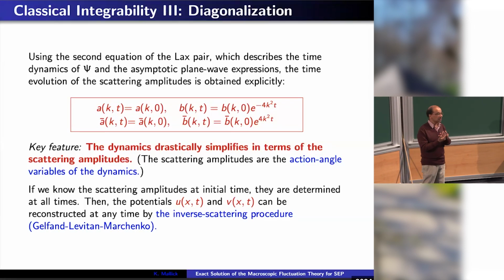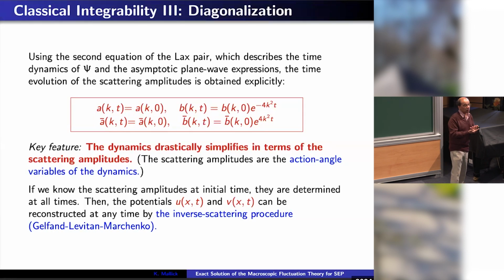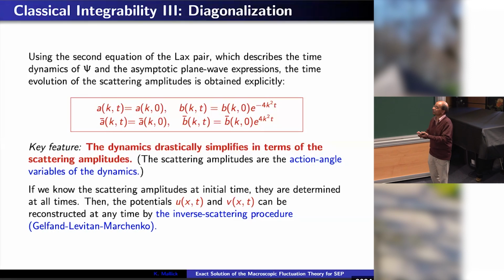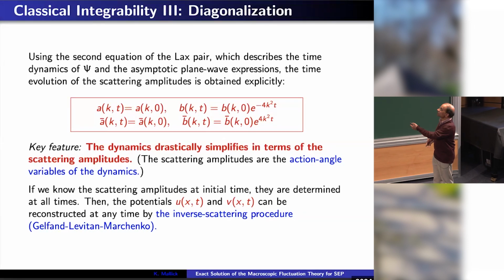That's one way. Another way of understanding it is that what we are doing here, and this is a precise analogy, is a nonlinear Fourier transform. If we had to solve the heat equation, we would go to Fourier transform, and A would be the amplitudes of the Fourier modes, which are conserved, and in fact, this exponential of k squared t would be just the evolution of the mode, just by diffusion.